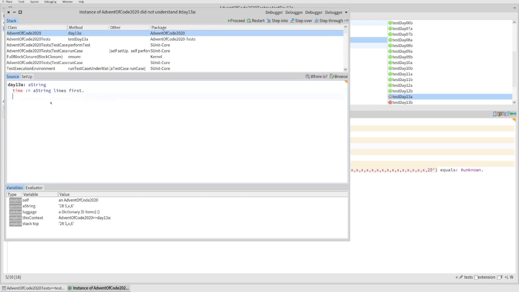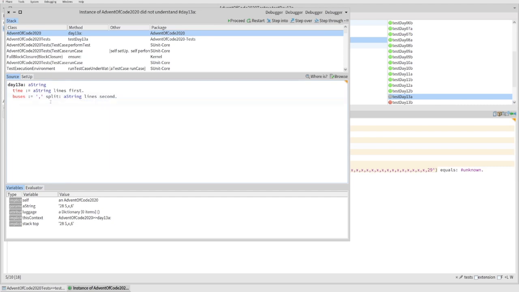And I could store this in a temporary variable, and then buses. I can spell buses. And so I'm going to split on commas the string that I get from a string lines second.